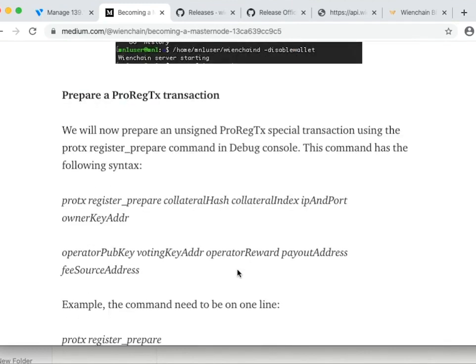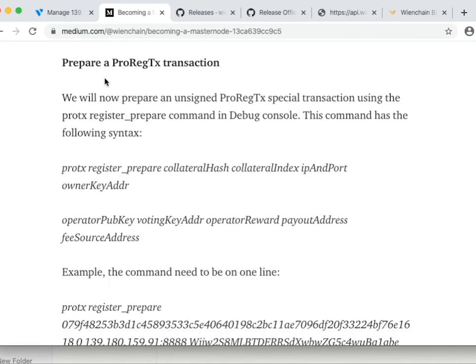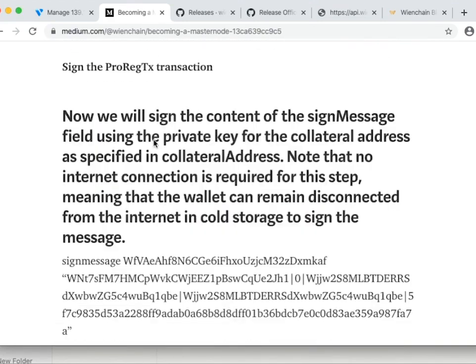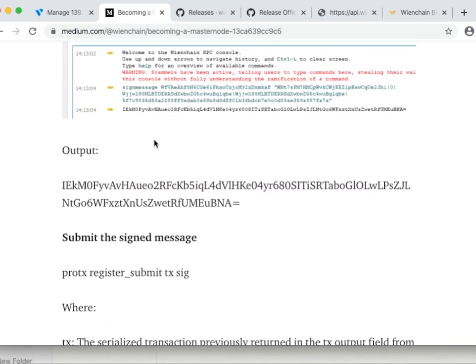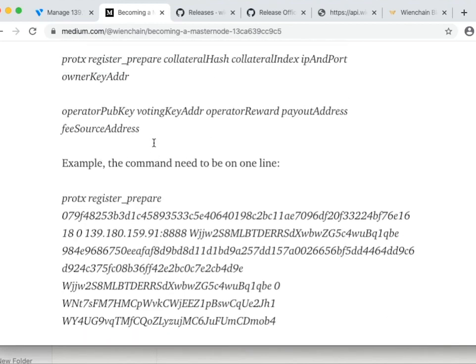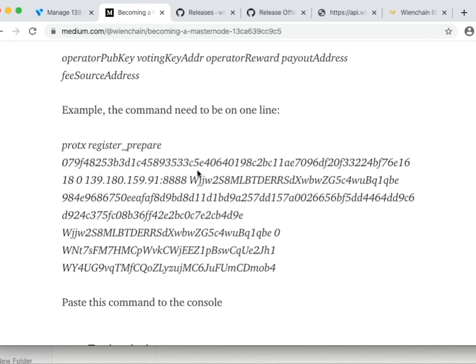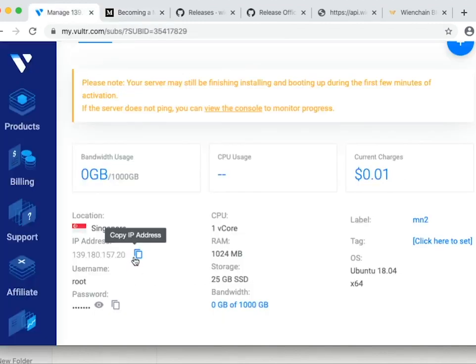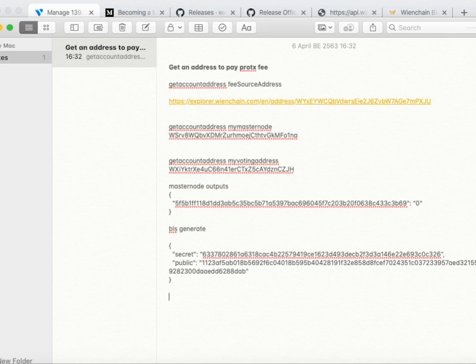Meanwhile, the next step, once we start, is going to be the preparation of the ProRegTx transaction. It's going to be a little bit different from what we did before, but not that much, because we already have the information that we need. So, just to prepare correctly and following the guide correctly, the one thing that we do not actually have is the notepad and the IP address, which is something I'm going to copy right now, just like this. I copy the IP address and I'm putting it here. And the port is always 8888, so that's good.